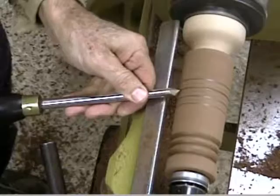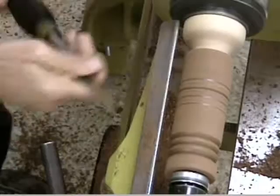Now this is the joint between the cover. So I try to put that between two beads. It's a little easier to have it buried and hidden a little bit.